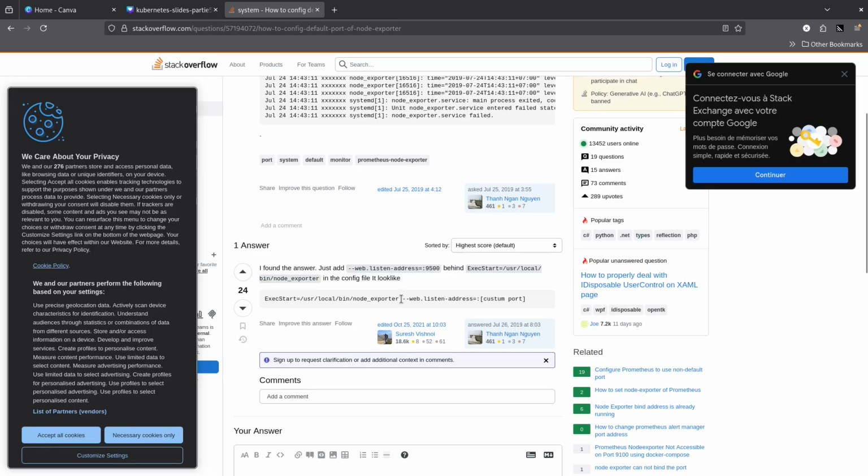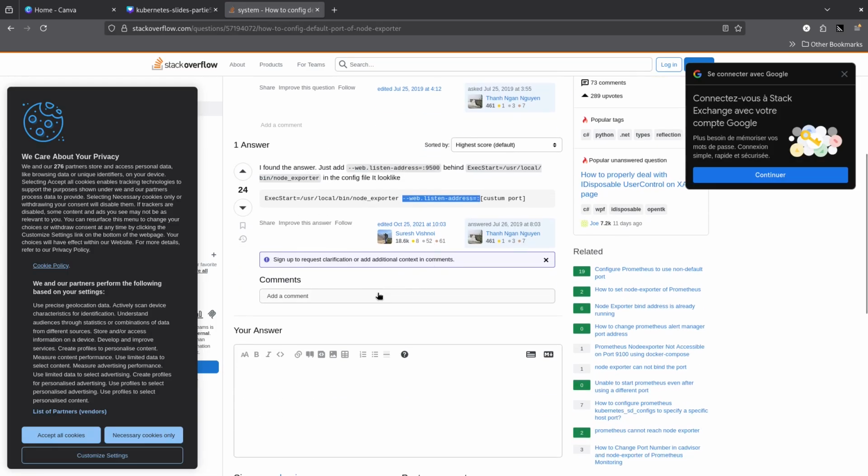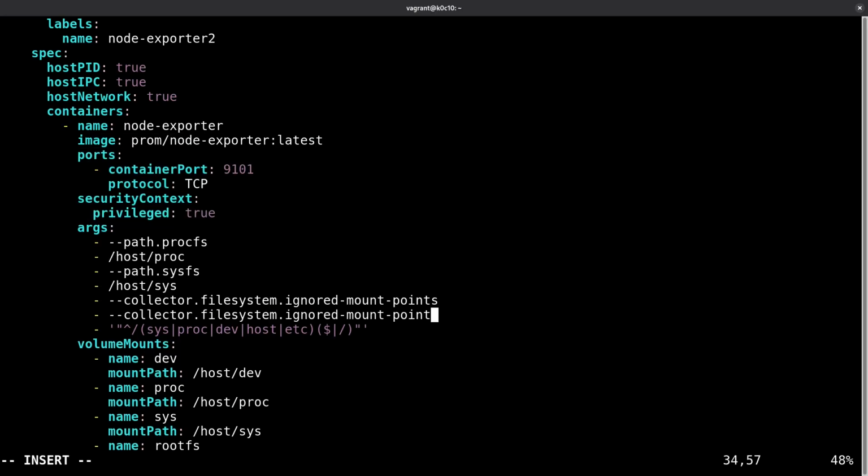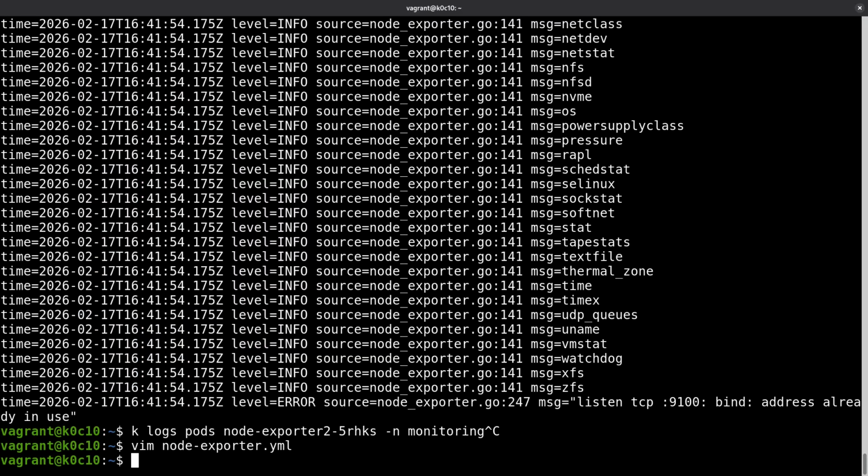Yes, this is, no, it's an exec start. Probably it's good. Yes, I think it's good like that. And now we can say, okay, we are on the port 101, okay, and I can apply it again.